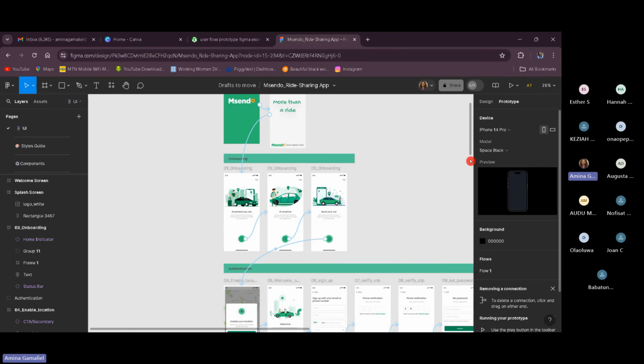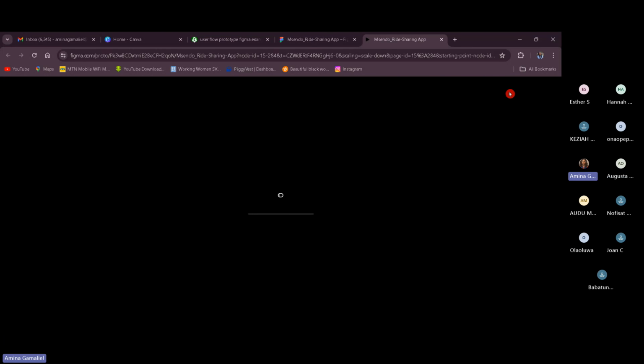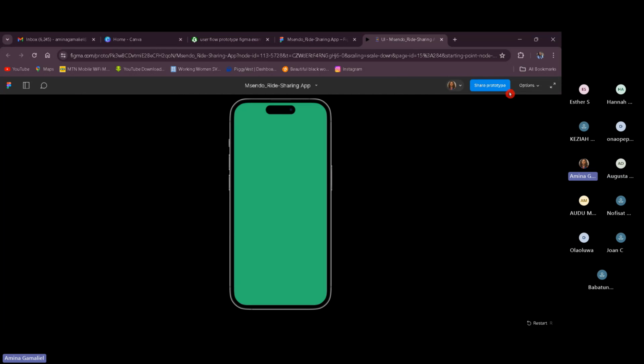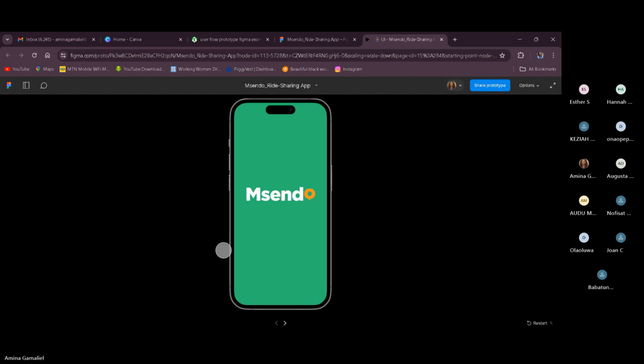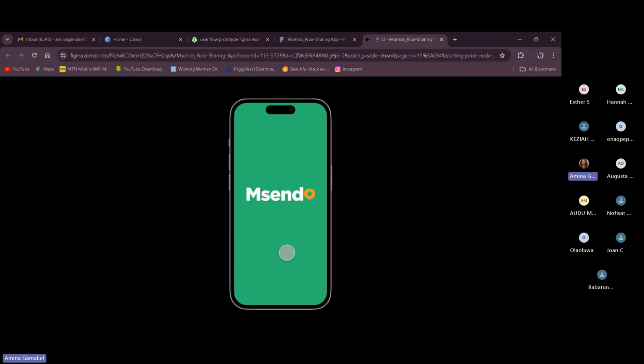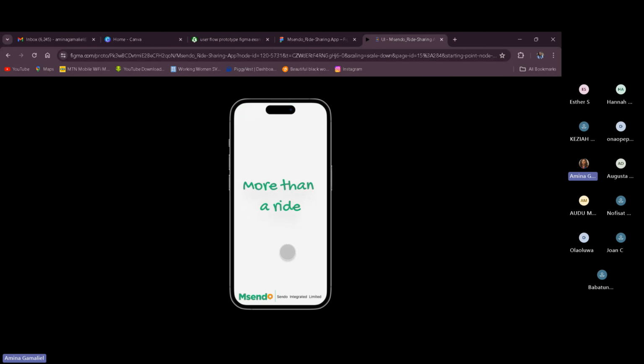Okay. I want to play our prototype now. As we go on, while we're trying to do our project, I'm going to take you through these elements one by one. All right, so let's tap and see. Are you noticing the dissolving?